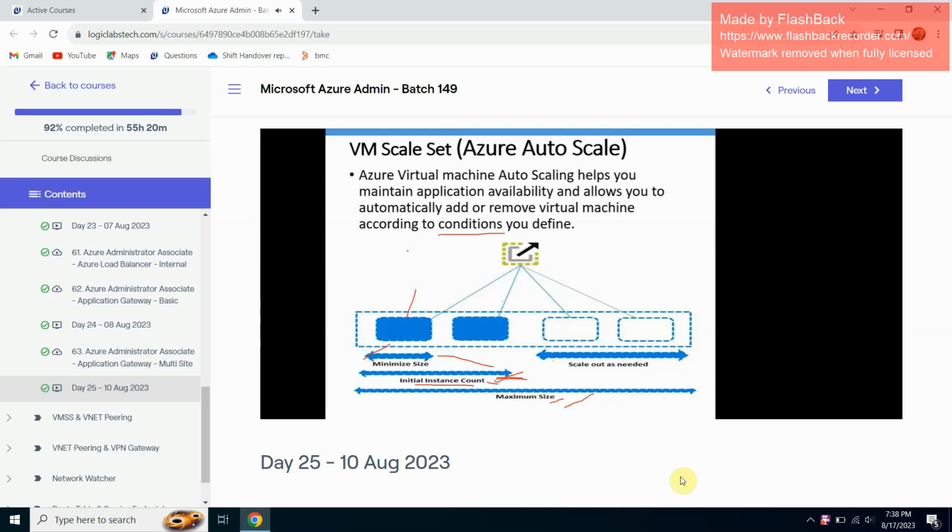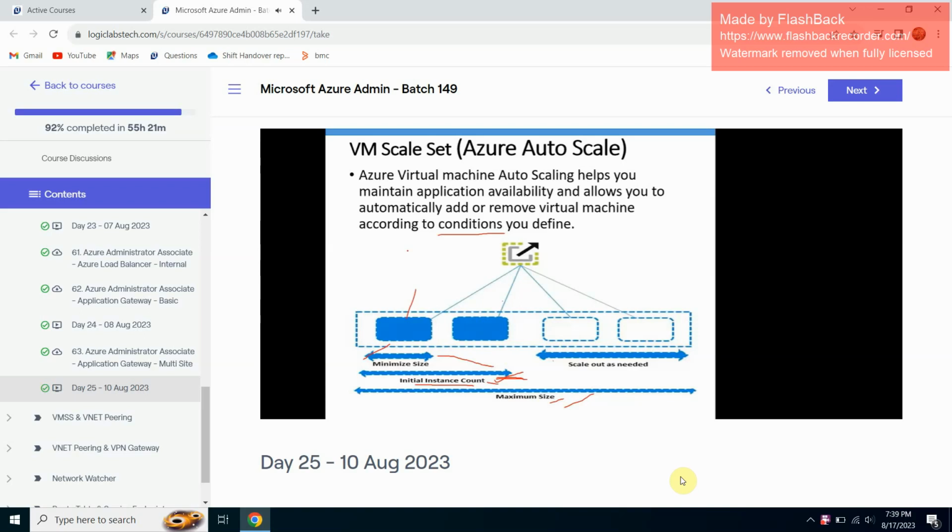How do we restore that VM? We need a VM level backup, so we restore that. It is a manual process. But in the case of a VM scale set, it will be automatic, since we have given at least two machines, and it is going to restore that particular machine based on the load.